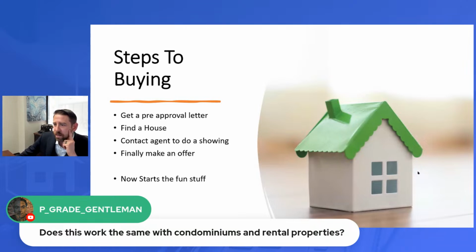Does the work same with the condominiums and rental properties? Absolutely. Everything I'm talking about right now, and that's a great question for the realtor that will be coming on. Her name's Danielle. But I think she would argue that no matter what, whether you're buying a house personally, buying it in an IRA, or buying a condominium, you should always be getting a pre-approval letter first. Also, make sure you did your due diligence along the way. And we'll talk about that as well.